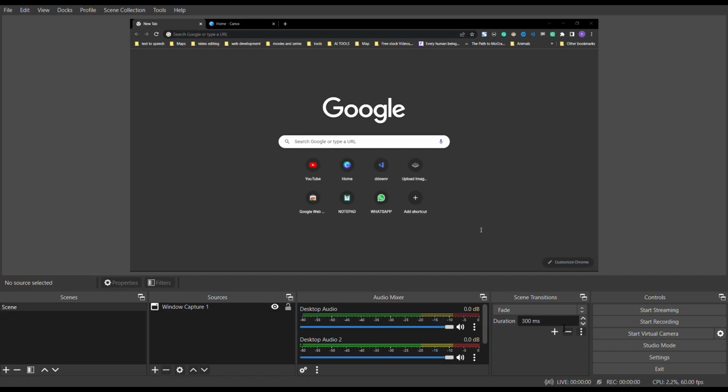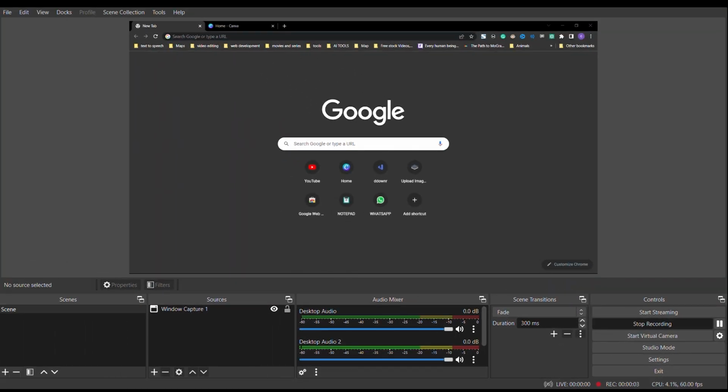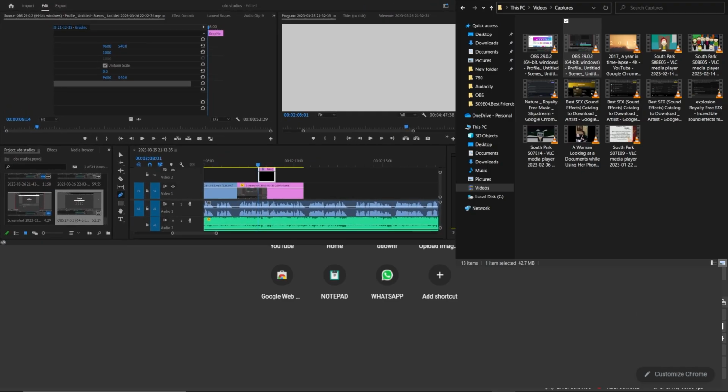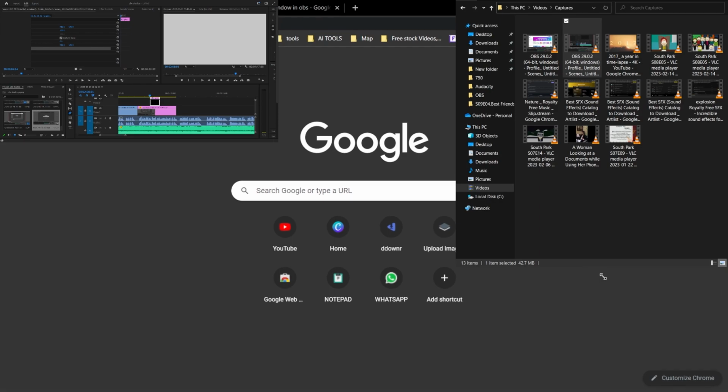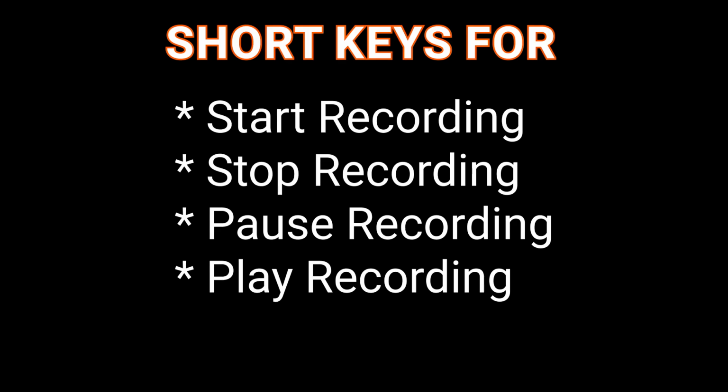After that, click on Start Recording down here on the control panel, and like that, you can start recording a game you are playing or something in your browser. You can also add multiple sources to your recording like this. You can resize the different sources as you like, and it will record all of them. Once you are done recording, go back to OBS and hit Stop Recording. But this isn't very convenient. Later in this video I will show you how to set shortcut keys for some of the controls.